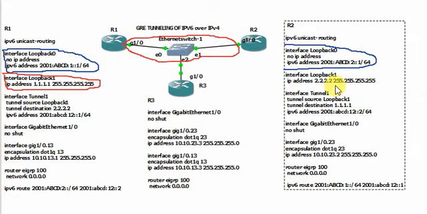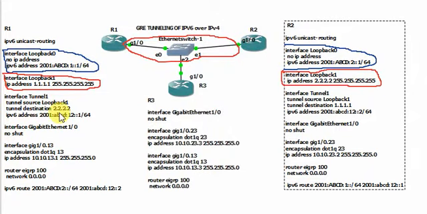Similarly for R2 you do the same. You create a loopback interface, and then we need to establish a tunnel between these two interfaces. So we have loopback interface 1.1.1.1 on R1 and 2.2.2.2 on the R2 router.